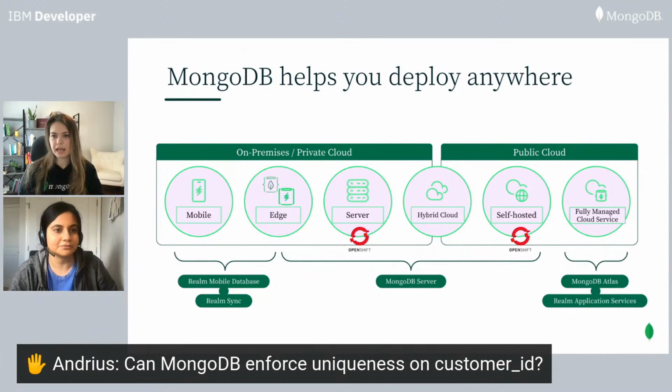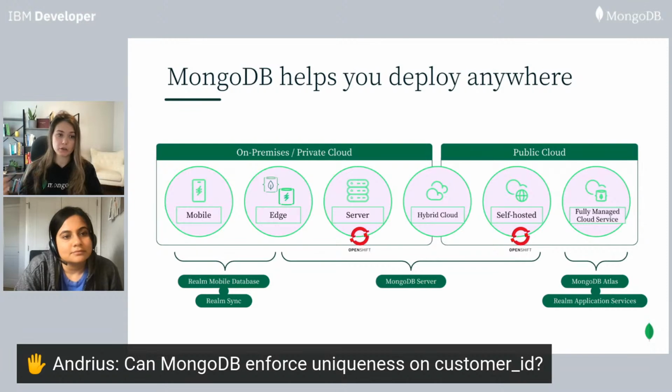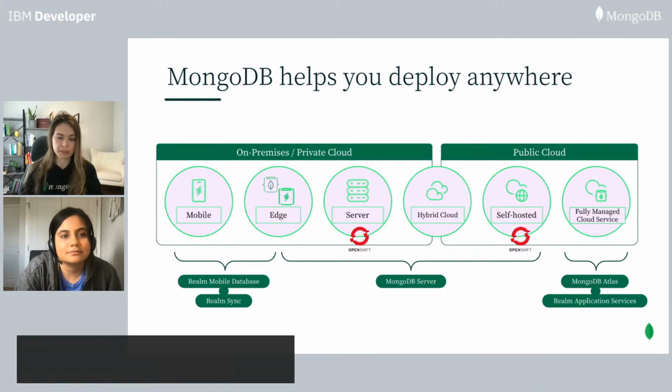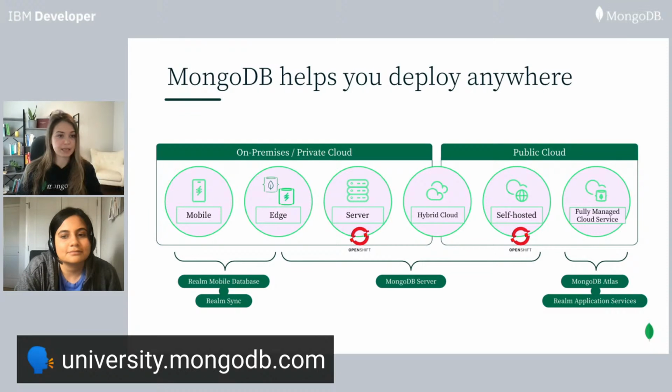So to answer that, we can enforce uniqueness, absolutely. The way that your documents are usually created is that MongoDB out of the box creates an underscore ID for any document that doesn't come with a specific ID. However, you can create your own fields to function as an ID. And so if you decide that, hey, I want to use my customer ID as my unique ID, you can do that. And we index on your unique IDs out of the box so that you can find those documents quickly. So hopefully that answers that question.